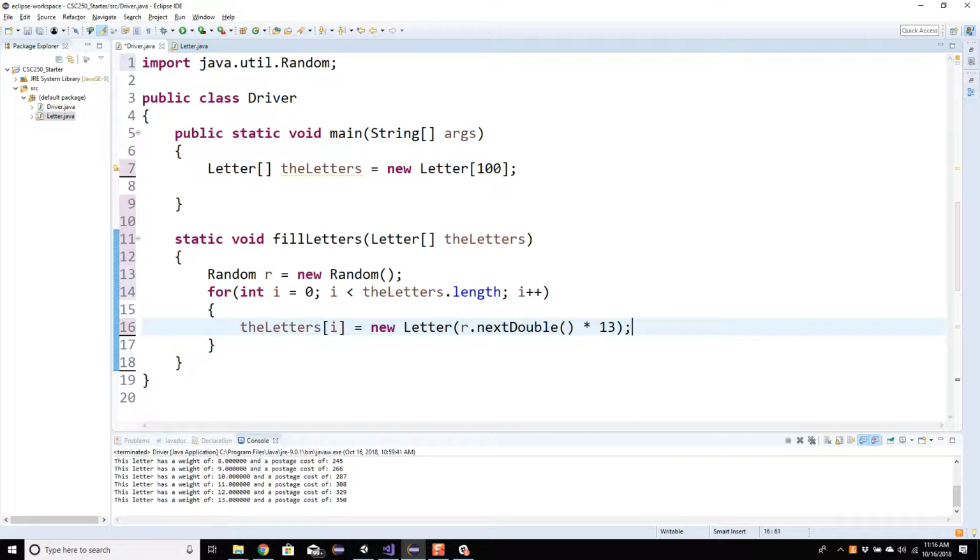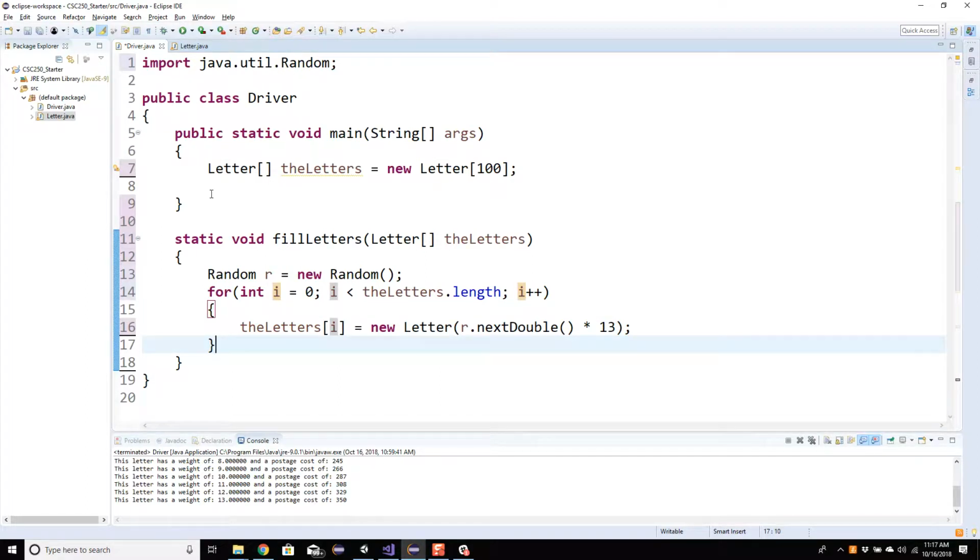So that should give me a value that lives somewhere in the range that doesn't necessarily have to be greater than 0, because technically you could randomly generate a 0.0. And then you'll have an incredibly light letter. We're going to allow for that in our example here, all the way up to a maximum letter weight of 13 in the event that we randomly generate a 1.0. Make sense? All right, so this creates a brand new letter object using this constructor. How heavy is the letter? It's this number. Some random double between 0 and 1 multiplied by 13. That should give it a weight, a random weight in that range. All right, and I'll store that letter in bucket i of the letters.